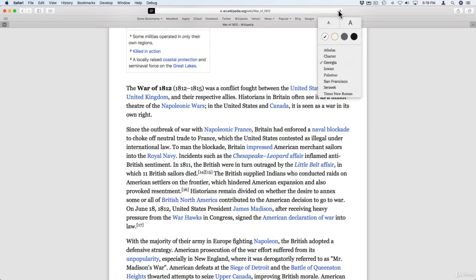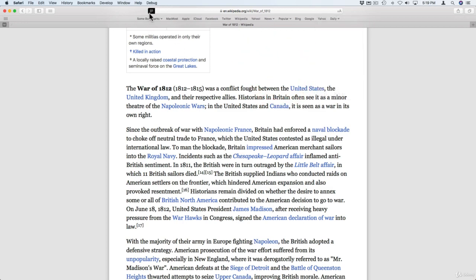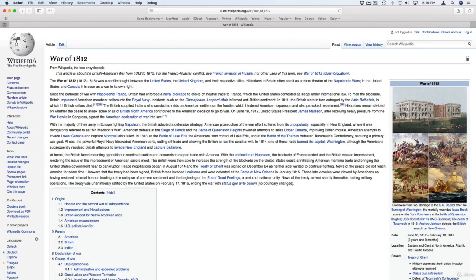This button will appear here, and you can click that and do things like change the background, increase the font size, decrease the font size, and choose a font. And then you can always turn Reader View off like that. Very handy, especially if you read lots of news articles online. You can jump to that. And I like to use Reader View just for when I want to read something like a Wikipedia article or a long feature from a news site or something like that.